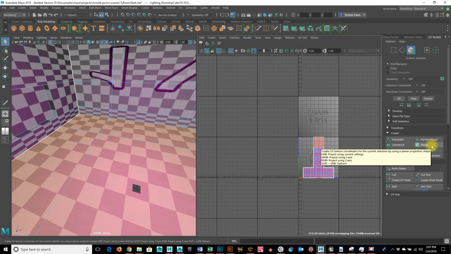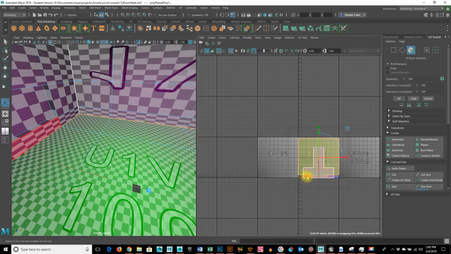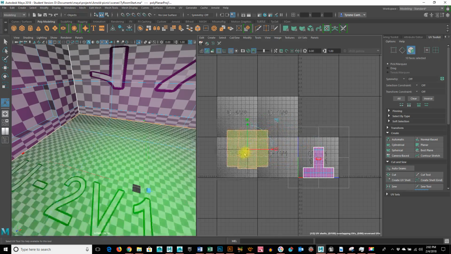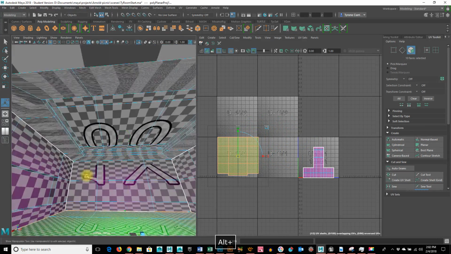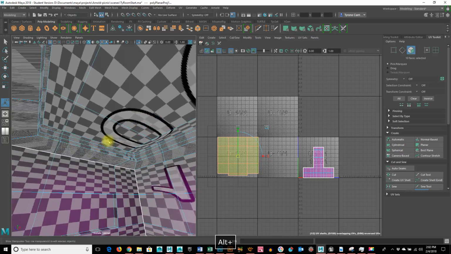And we want to project on the Y anything that's flat like a floor or a ceiling. We project on the Y, which is the middle mouse button. Click on planar with the middle mouse. There's that. I can move that over. There's my floor. Awesome. The ceiling will be a little more interesting because I've got this receded lighting.